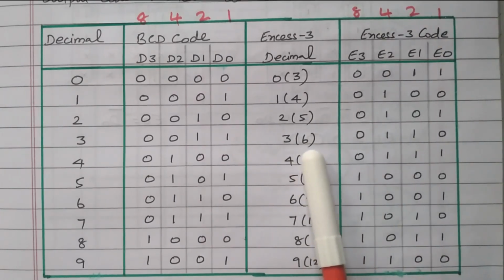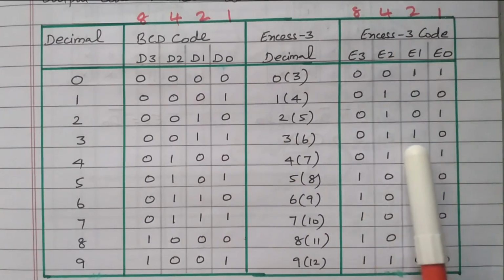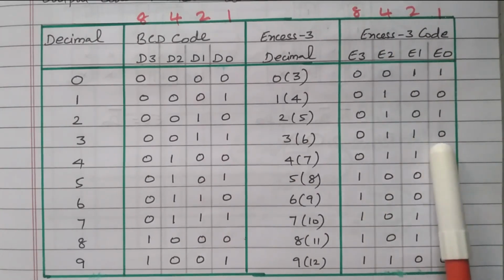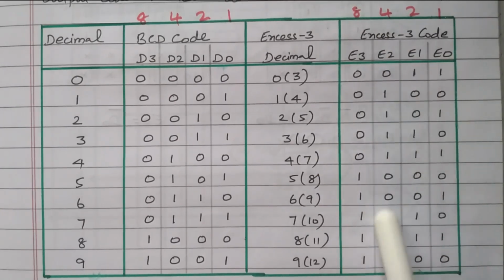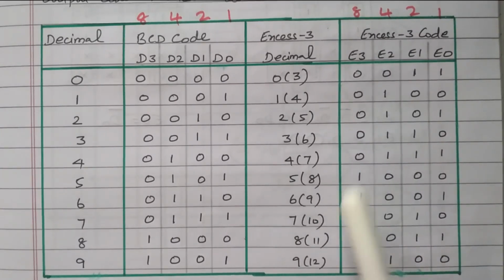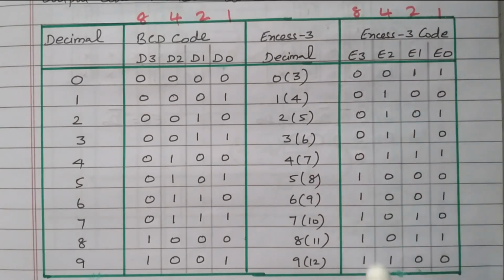Then how will you get 6? Second and third, 4 plus 2, 6, right? So 0, 1, 1, 0. If you put 0, 1, 1, 0, what is the meaning? This is 4 plus 2, 6. So like that we can represent the other values up to 12. How will you represent 12? 12 means 8 plus 4. So 1, 1, 0, 0. 1 means this is 8, this will be 4, remaining 0. So 8 plus 4, 12, right?